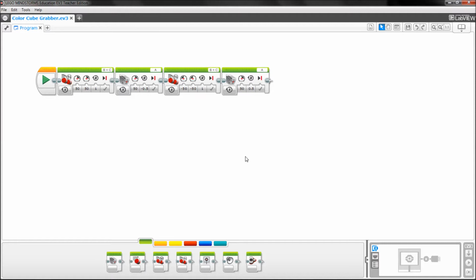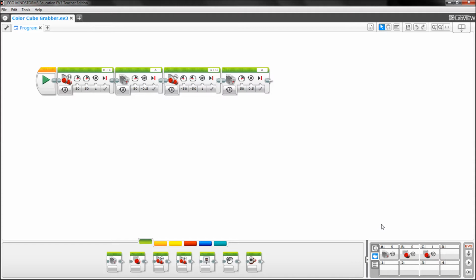Make sure your USB cable is connected to your robot when you download it, and that all your motor ports are the same as what you have them connected. For example, you can view it here, and it shows you which motors are connected to what. Let me just connect my USB cable back to my robot so you can actually see that again, and it will show you all the motor ports that we're using right now. So for example, A is the medium motor for our arm, and B and C are for our drives. Okay, so those are the things we should check for.